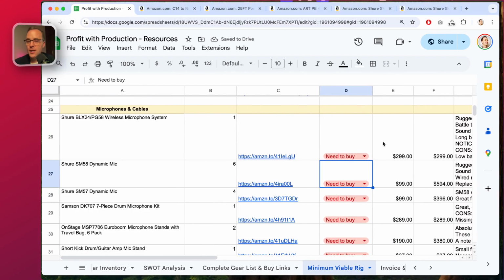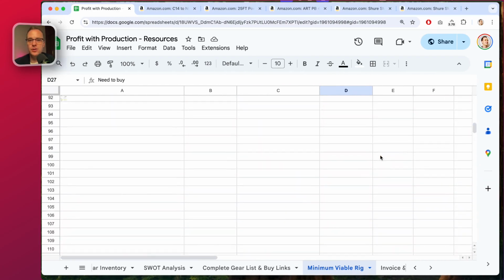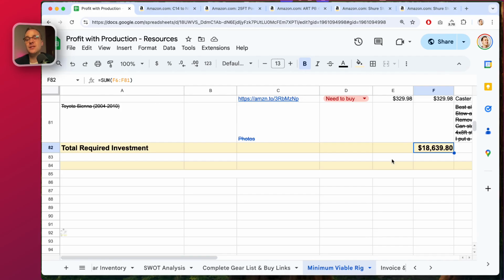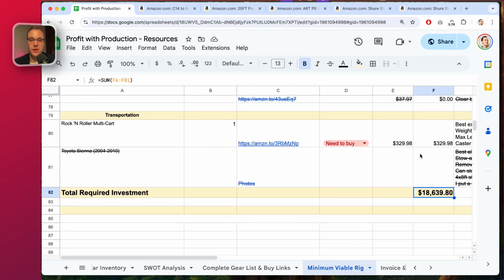Like if you realize here, setting up your minimum viable rig shopping list, that you're going to need to spend $18,000 to buy all this equipment, that's roughly $1,500 a month if you spread this over 12 months, right? So do you want to put that all on a credit card today and just pay interest for 12 months? Or do you want to just go back to the music store every month? If you're comfortable spending that $1,500 a month, go back to the music store.